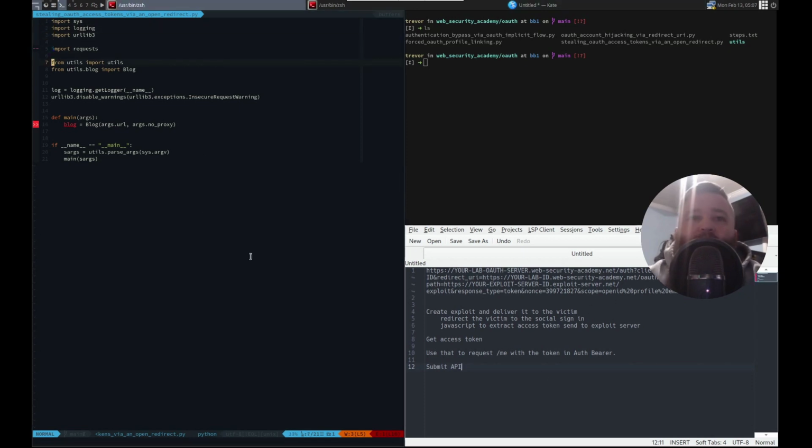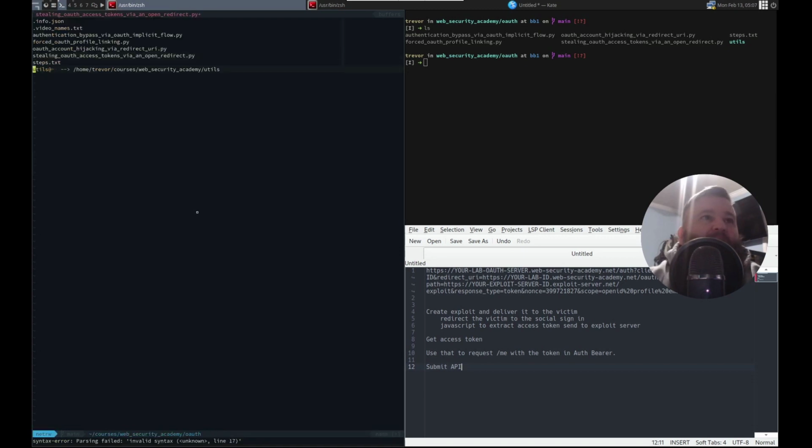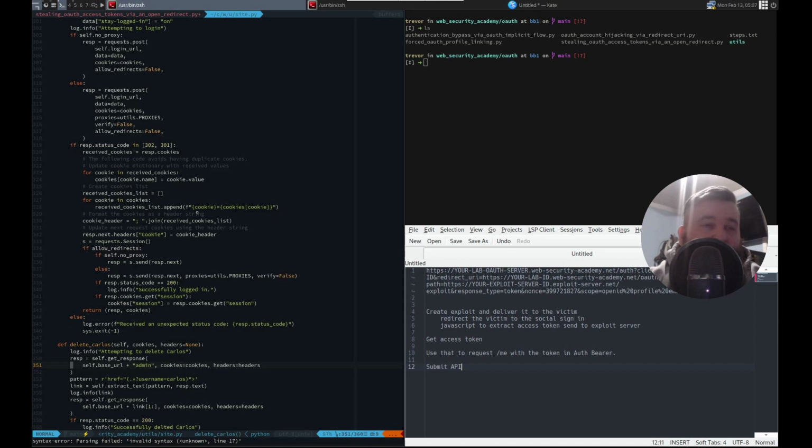So let's build the URL that we're going to deliver. URL equals, we need to get the exploit URL. So blog.exploit, like get, what is it? I need utils site.